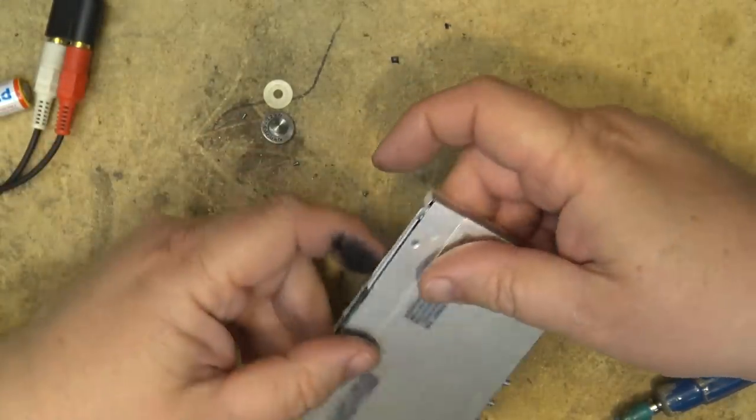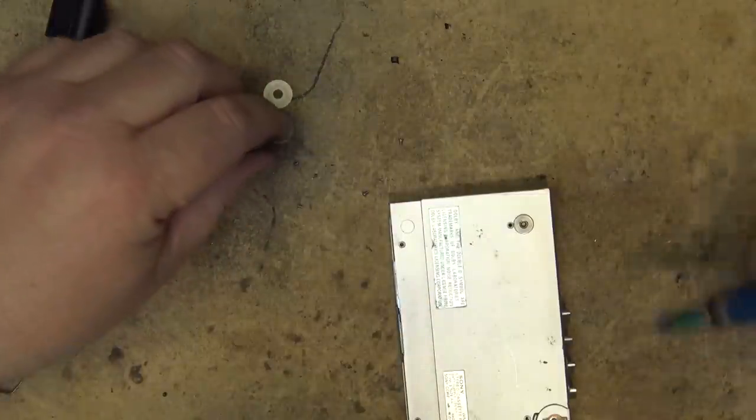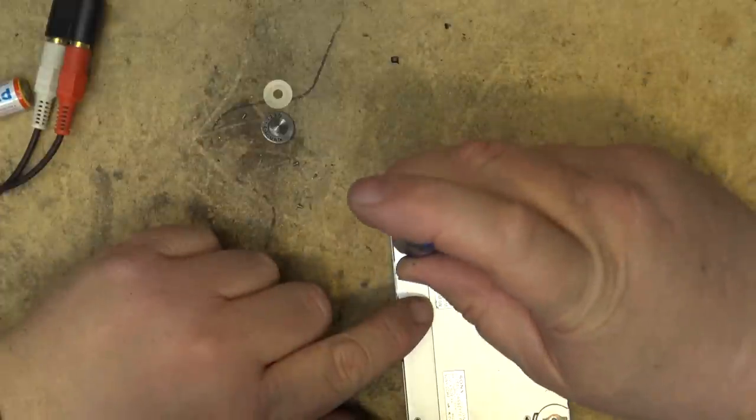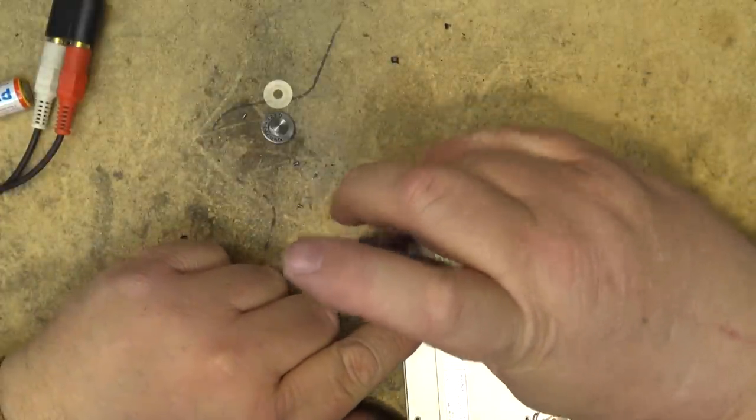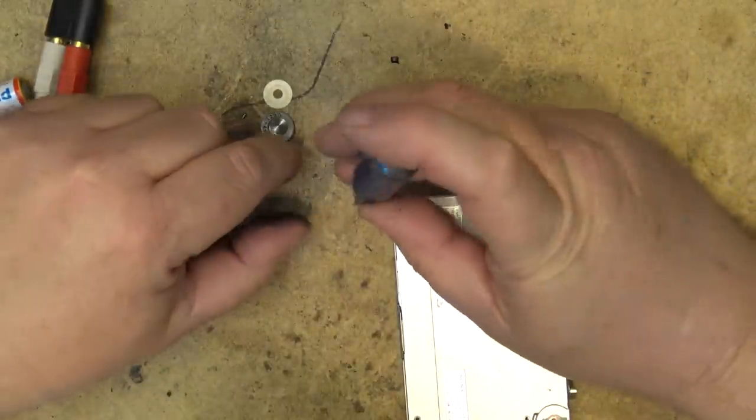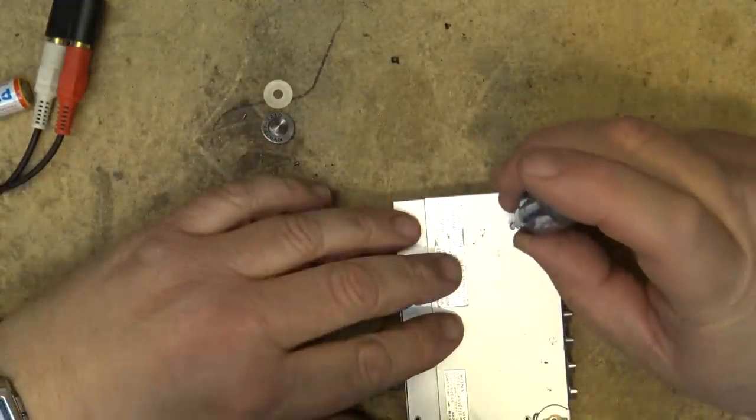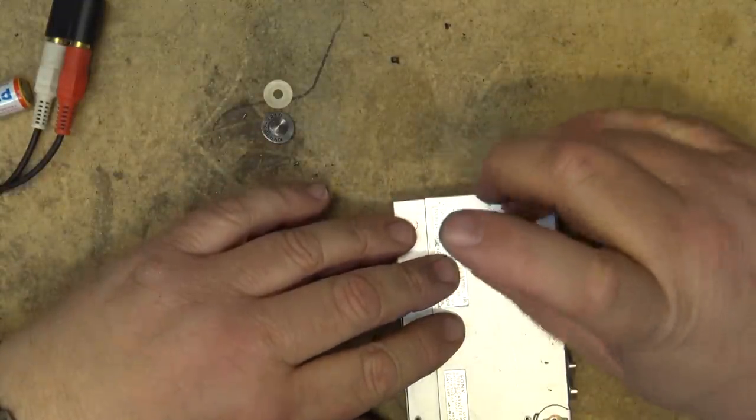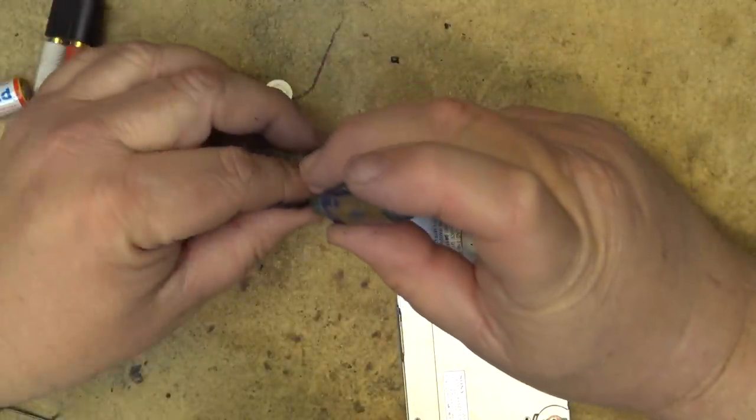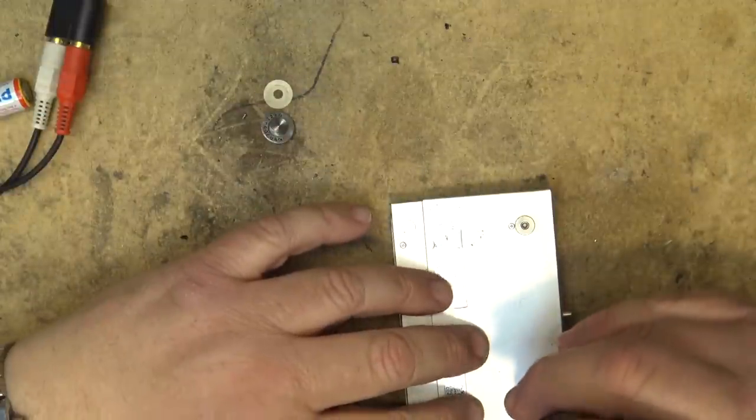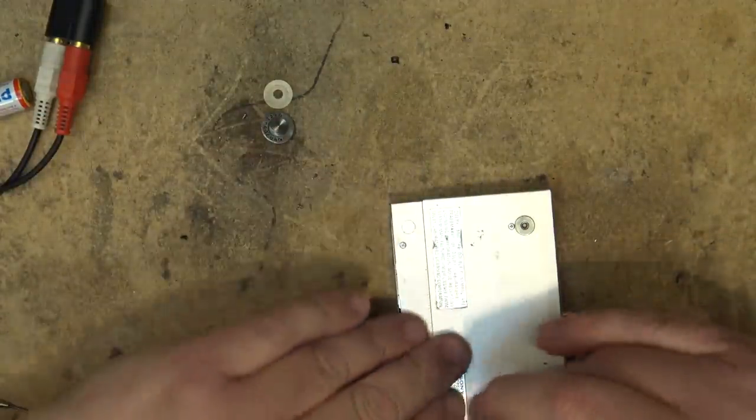I may see if I can find one for either this one or the F100. And see whether I can get these working or get one of them working. It would be really cool if I could get even this one here. The F10 was a nice little player. If I could get one working, that would be swell. Well, I'll take a look and see whether I can find the proper belt for one of these. And see if I can get it going. Because I think that would be pretty cool if I could get one of these very, very slim Walkmans up and running.